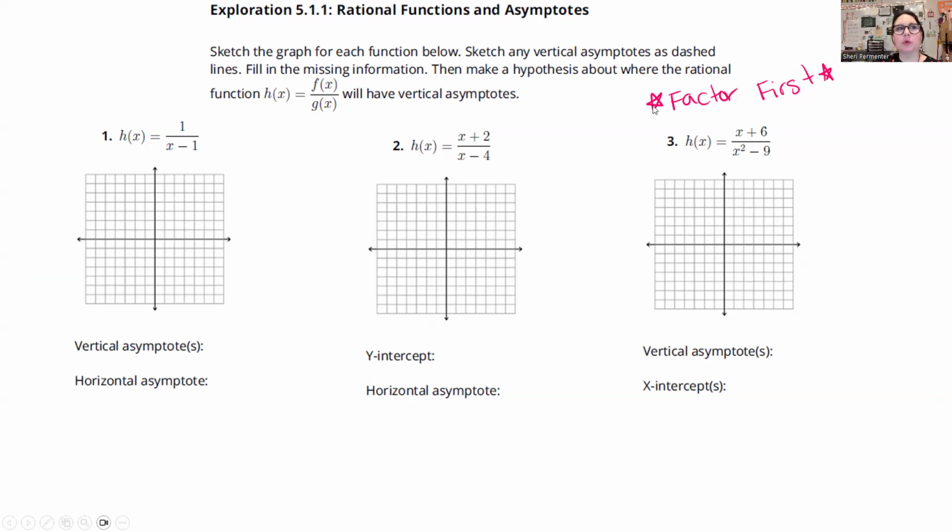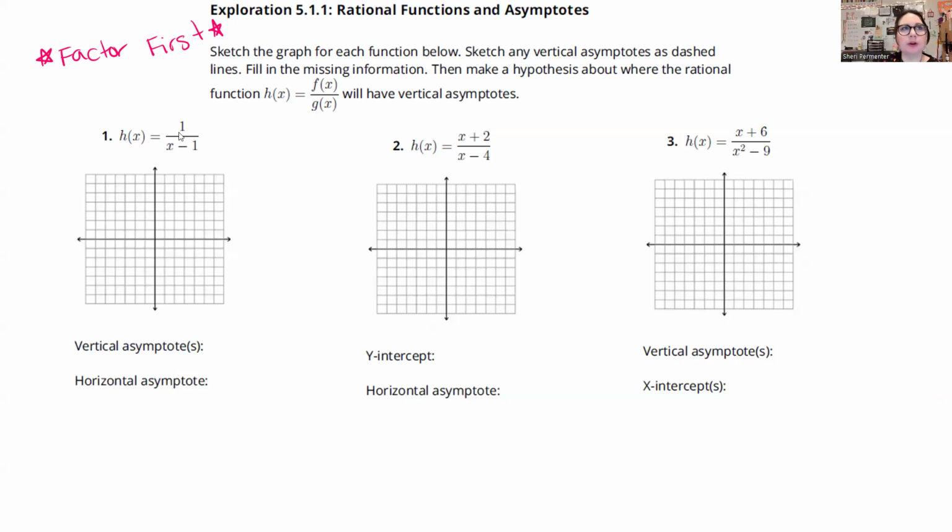We have to remember this is really important. You want to make sure you factor first, maybe write that down so that it's fresh in your brain. We need to make sure that we factor first. So when I look at the first problem, and these are all really simple rational functions, is it factored? I mean, you can't do anything with 1. Is x minus 1 factored? Yeah, it's factored. And a lot of times these are factored. Sometimes they're not, but a lot of times they are.